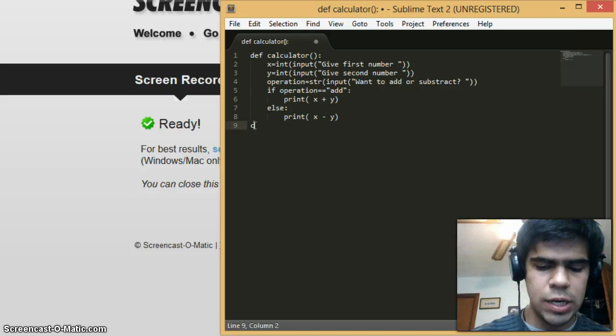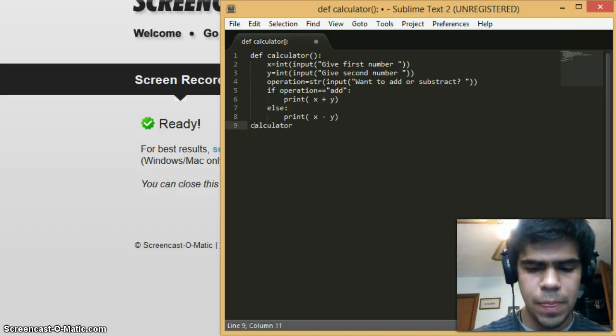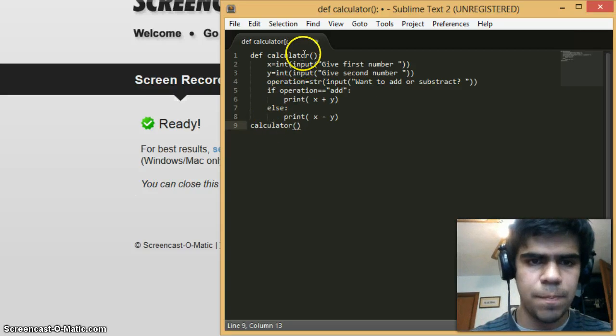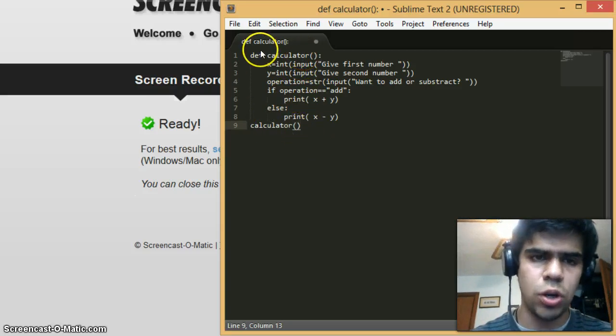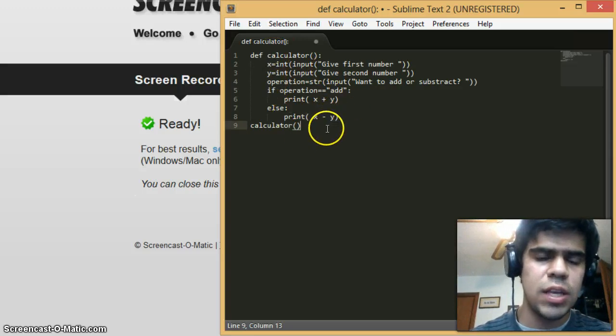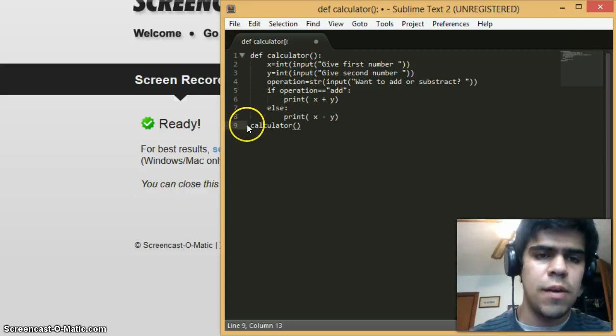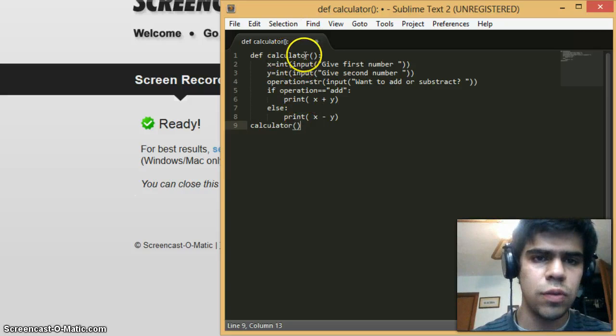I'm going to type in calculator, open, close parenthesis. You see, this and this are the same. Why? Because with this I'm calling the function at the end of the program. The definition is saved in the program, and then with the saved definition, it starts reading calculator, open, close parenthesis, and it's going to define this.